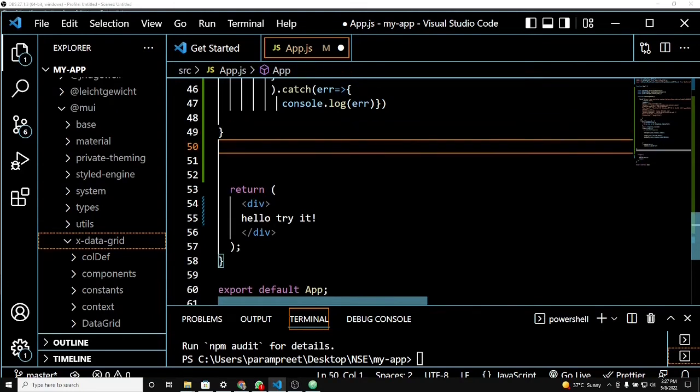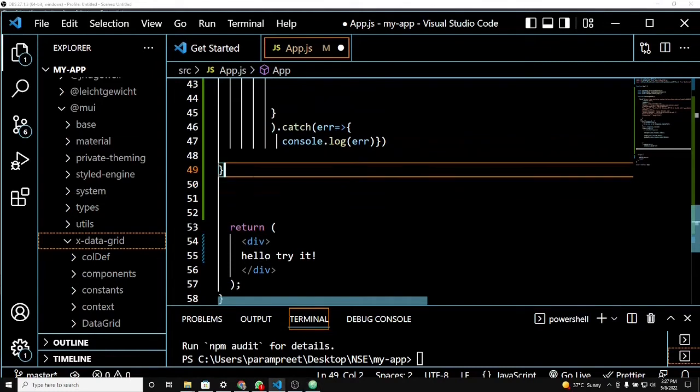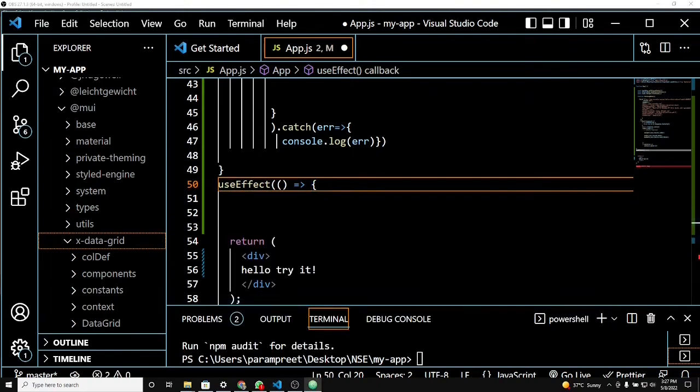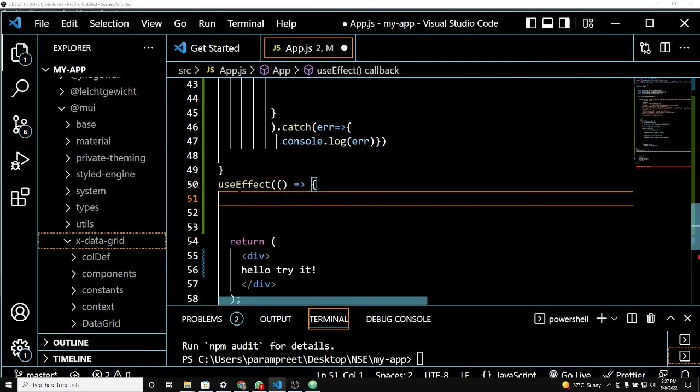So after all this, now it's time to define our useEffect function. I'm just copy pasting from my working code, so you can type it. You can slow down and pause this video and type as you can see on screen. So inside useEffect, we are passing our function fetchingData. So on first render, this function will run.